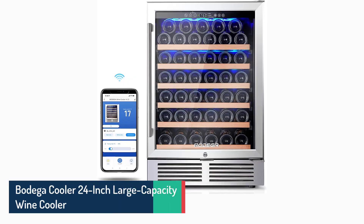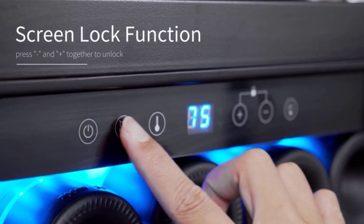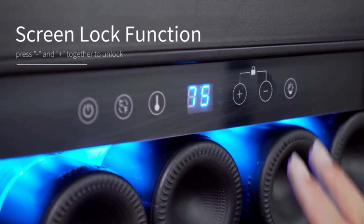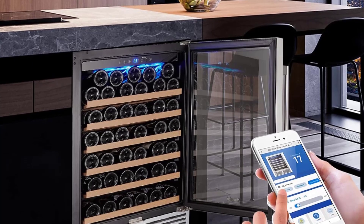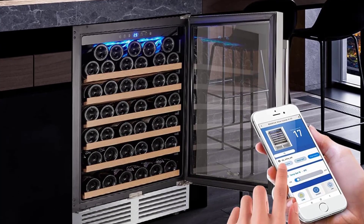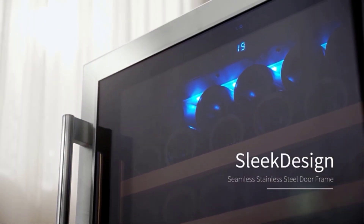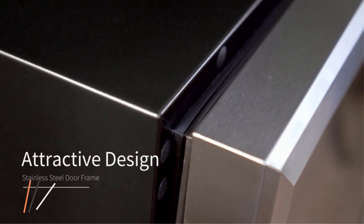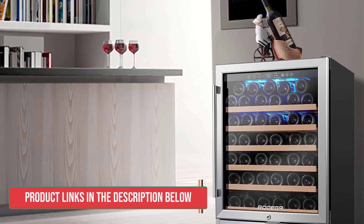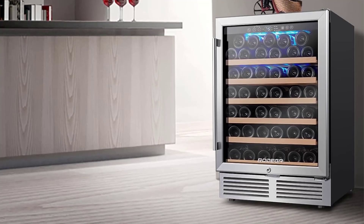Number 3: Bodega Large Capacity Wine Cooler. This tall wine fridge not only displays an extensive wine collection, but it does so in a sleek, stylish aesthetic and with advanced technology. The Bodega 154-bottle wine refrigerator offers this and more, with its tall cabinet, stainless steel, and blue LED lighting. While it only has single-zone temperature control, it does offer superior temperature adjustability with its digital display and even includes temperature memory. It's also a quiet unit, operating at less than 45 decibels, so it won't interrupt conversations, music, or entertainment.